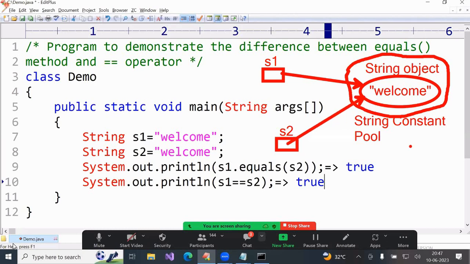Same hash code. This welcome is compared with this welcome by the equals method. This S1 is compared with S2. Same hash code, same welcome. That's why true.